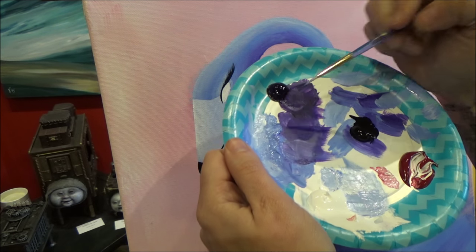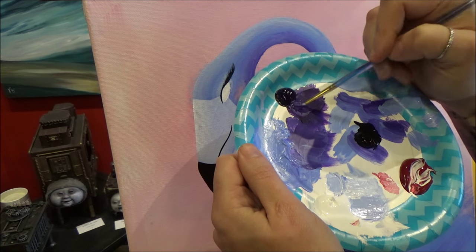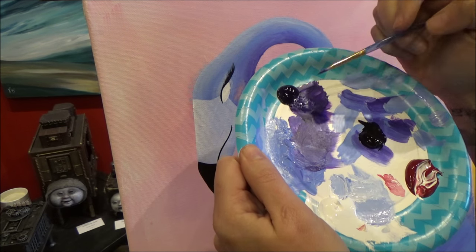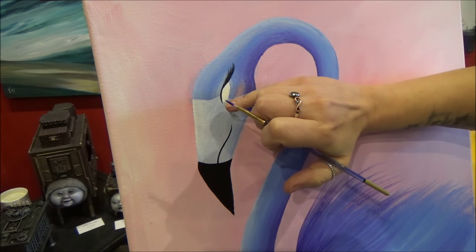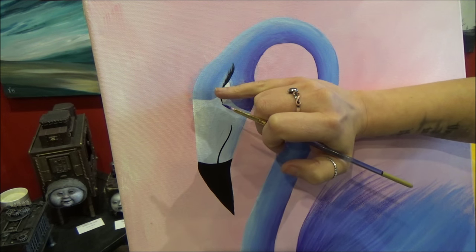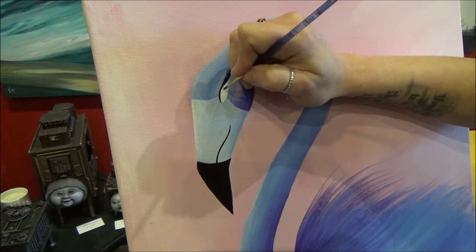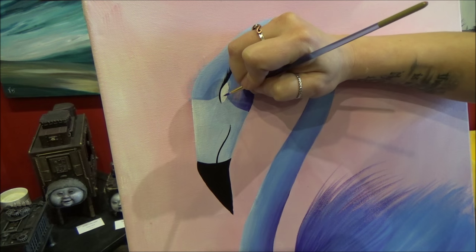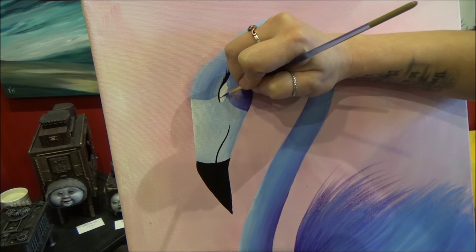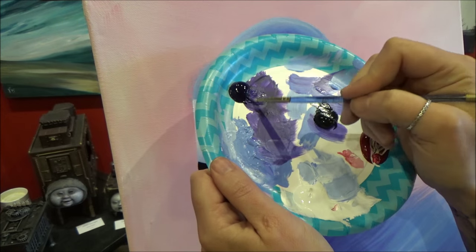I'm gonna take a hint of my blue and make a pretty dark purple. I'm just adding a tiny bit of blue to it. It's gonna be almost solid purple. And now the shape of the white we did was kind of almond shape. We're not gonna do the purple the same almond shape. I'm gonna make it a half circle. I'm not gonna paint a full circle, because then she'll look kind of shocked. So I'm gonna kind of give her some sleepy, sassy eyes. And then fill that in.